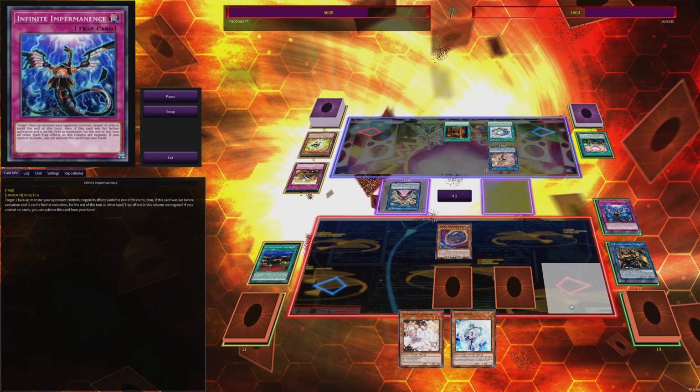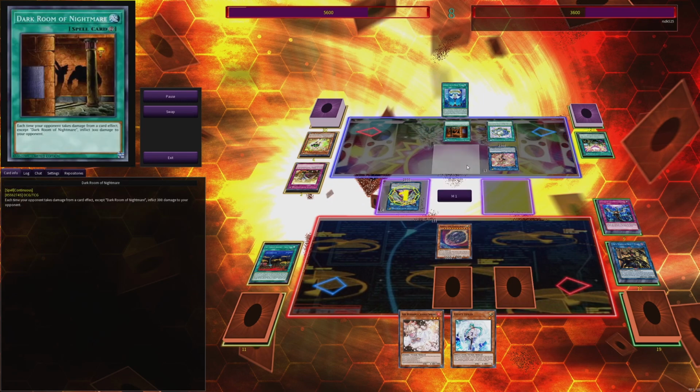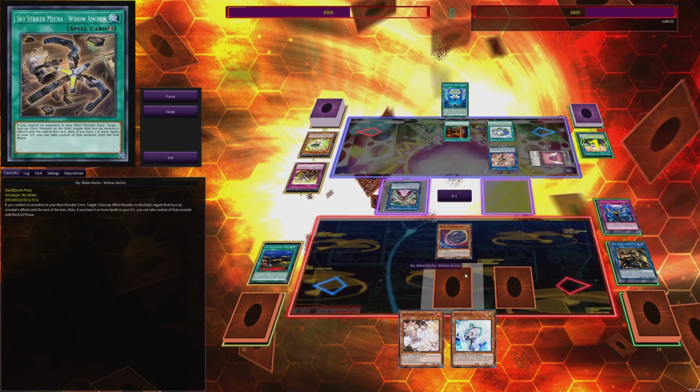I don't get a Sky Striker card, sadly, so I have to just attack over the token, make sure that thing doesn't get put into attack on the next turn, and get over Nibiru, and hope that he can't get around my 3000 beater that I have on the field, and if he can, I have a few things that can try and help me a little bit.